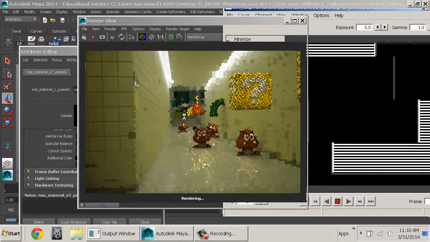Okay, we're not going to break this apart and reassemble it. It's a little bit more work than I want to get into on this assignment. I want you just to kind of see the process of taking a still image, bringing it into 3D, and then comping it in there.